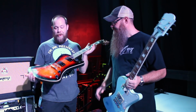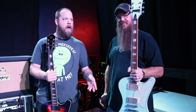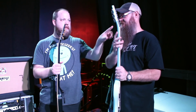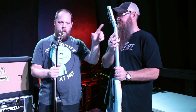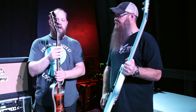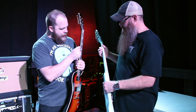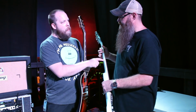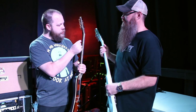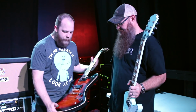Good. Okay, so this is my backup. Build-wise, this is identical to the Meeseeks guitar, except it has a volute, which is stock. This was actually ordered and made on purpose without a volute. Other than that, the side markers are slightly different. The reason why this is a B guitar is the Luma inlays don't have the outlined circle, so unless they're totally illuminated, you can't see them. You can't see side markers, so I took a permanent marker and dotted them. Other than that, they're basically identical guitars, same configuration.